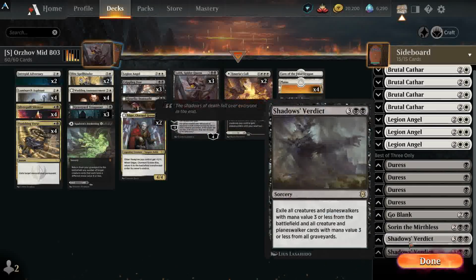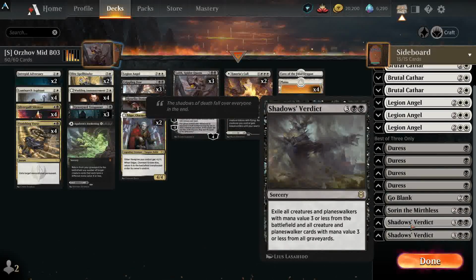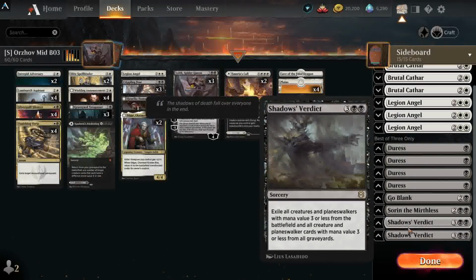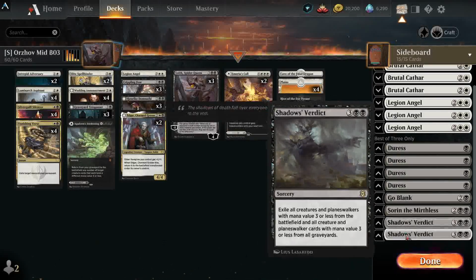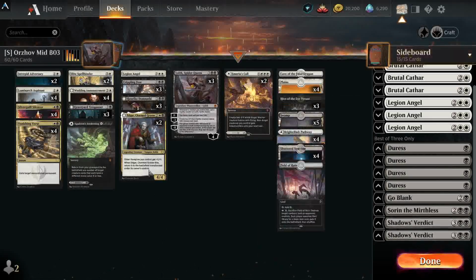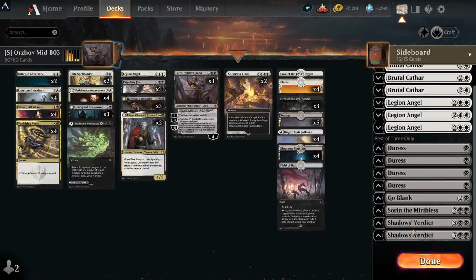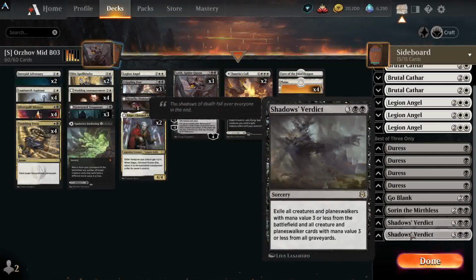And then obviously Shadow's Verdict, I bring this in against all the green and white decks. This is a new card that I changed from the beginning of the video till now. I ended up adding Shadow's Verdict. I've needed it against those decks, so these will help me out against those white and green decks more than it probably will hurt me. So I went ahead and added 2 in the sideboard. Obviously I could put it in the main deck, but we're going to try it out on the sideboard. I felt better in the sideboard than the main deck.